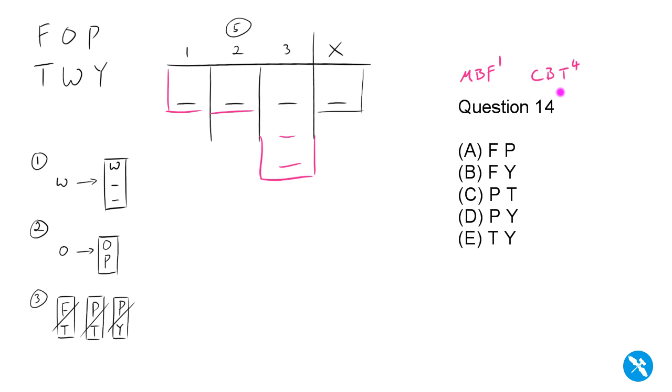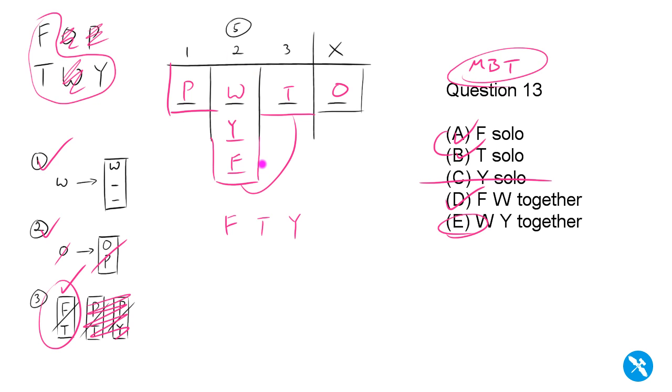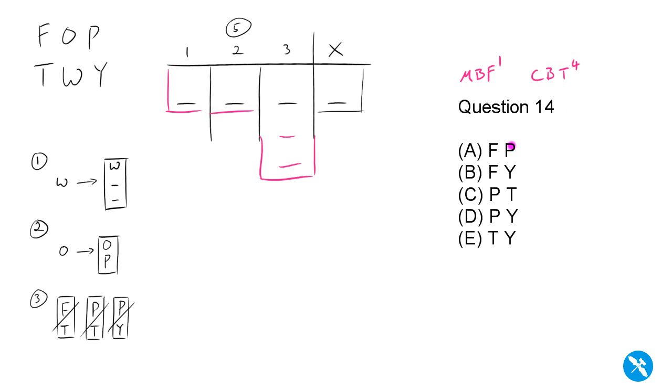Well, when I saw this, immediately I thought, hey, wait a second, question 13, I actually had a setup that's just like this, 2 solo. So we should look back at question 13, right? You got 2 solo over here. And who are the colors that could be solo? Well, PT is one color, right? Or you trade it up, PF, right? So either PF or PT, both of those pairs are okay for solos. So now we look back at 14 and look, PF, that's a pair, and PT, that's another pair. So already we got rid of 2 of our answers for could be trues.